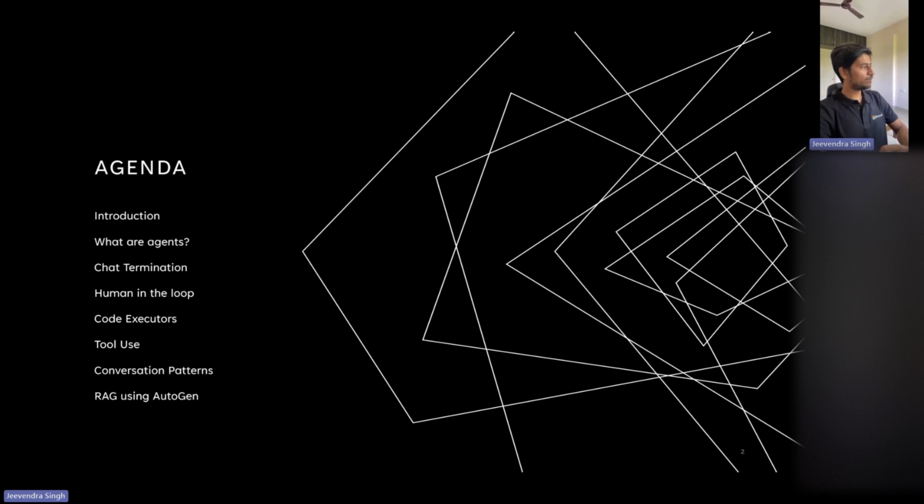So if you look carefully, there was a conversation happening between GPT and the human user to accomplish the task of solving the coding problem. And that conversation wasn't fully autonomous. So it would have been much better if the GPT, which I'll call the code writer, and the human user, whom I'll call the code executor, could talk between themselves autonomously and arrive at the correct code, right? So frameworks like AutoGen make this process autonomous, reducing the need for manual intervention.